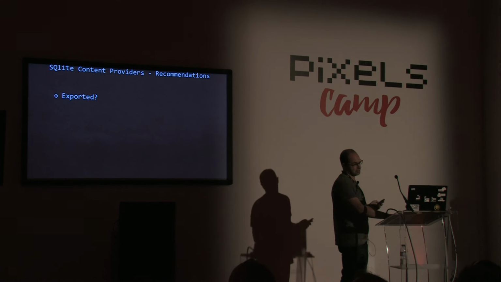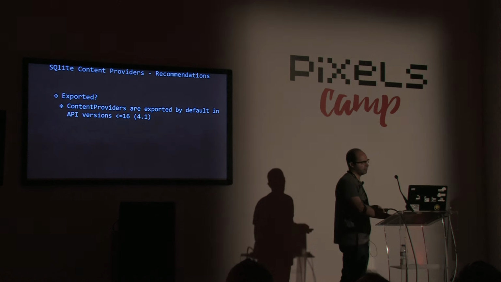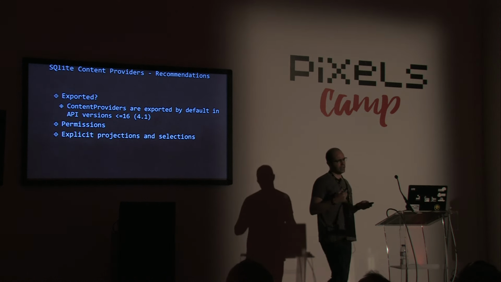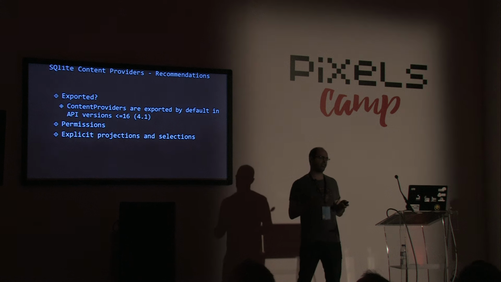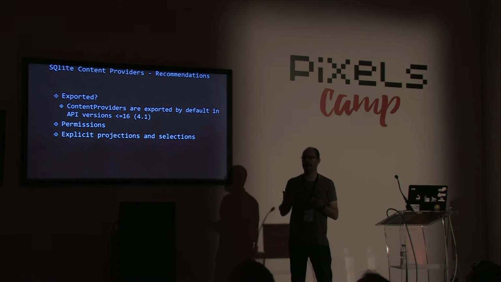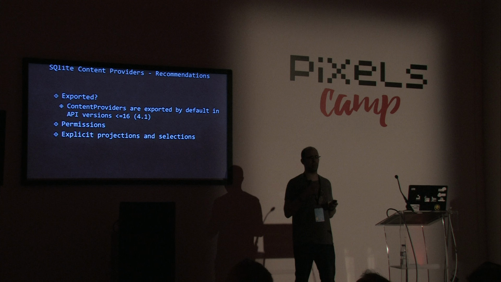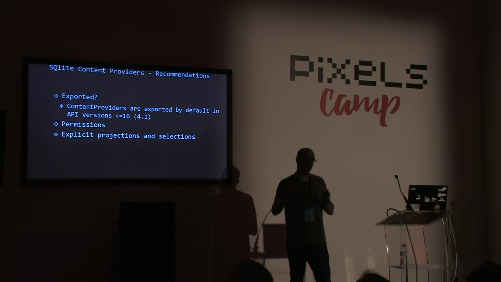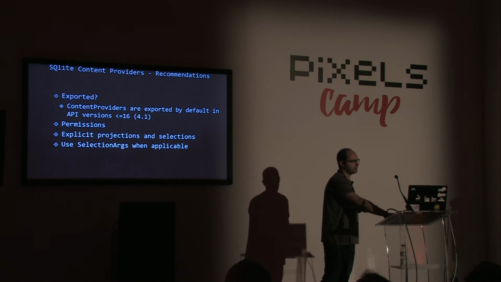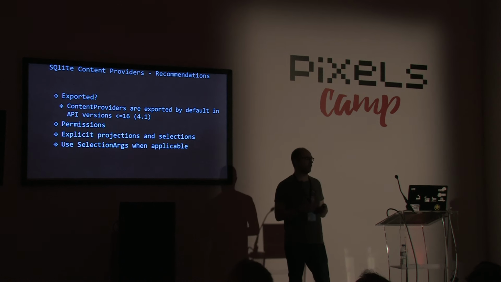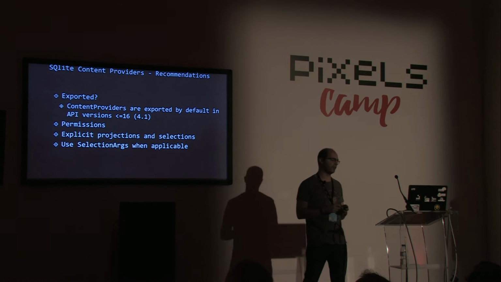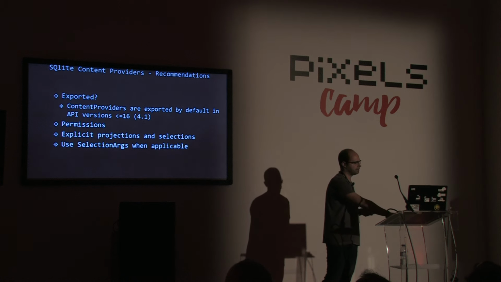So how about recommendations? The main ones are pretty much the same. When possible, try to exploit projection as selection. Don't let it be exported in a way that external users can define what kind of projection as selection you are using. So if you know what type of information the view is going to need, you define it already, what type of fields and conditions you are going to define. And when applicable, you can use the selection arguments for preventing SQLite injections.